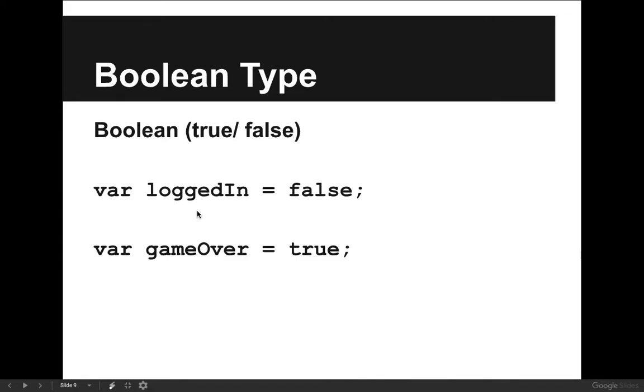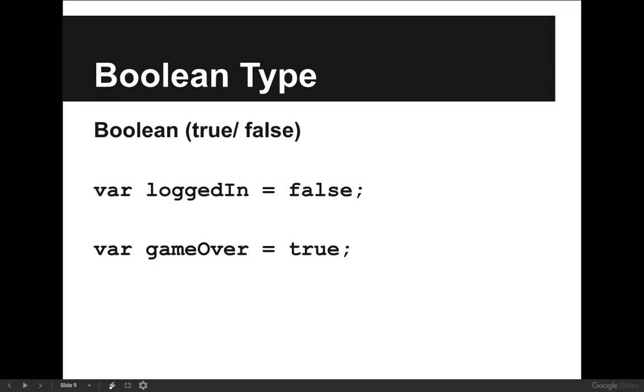This is a Boolean. So you would put your var, you would create your variable name. Boolean variable names are a little bit different because you almost want the variable name to ask a question. So you could think of this as var loggedIn, and in your mind you would think, is it logged in? Well, that's a true or false.